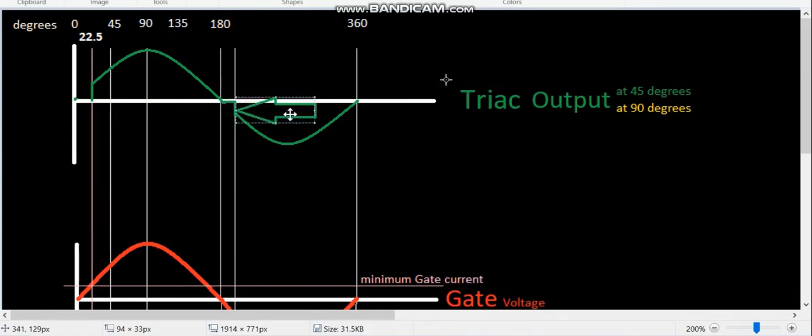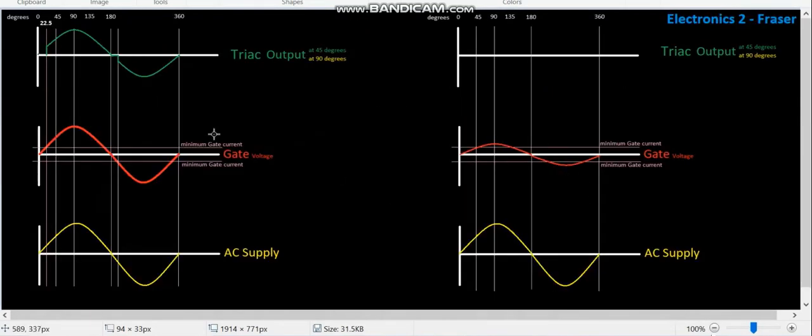zero threshold. And then it isn't until you get to the current up here like this, then all of a sudden it starts to conduct, and then that cycle repeats and it continues. So, we're showing that at about 22.5 degrees, somewhere around there. So you can see how that would make sense. Let's take a look at this one here.